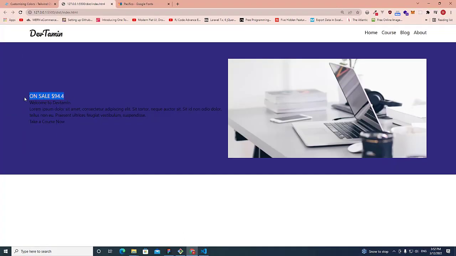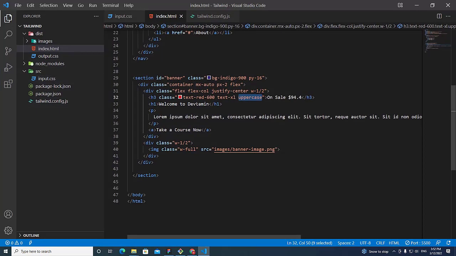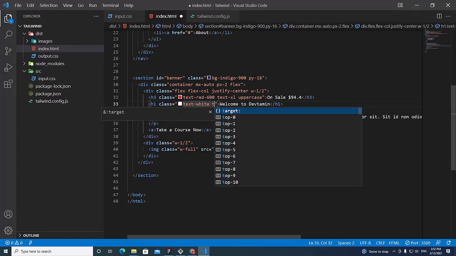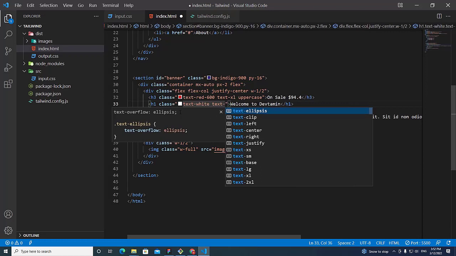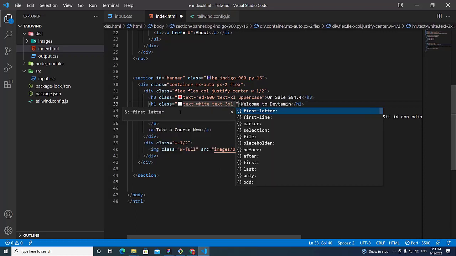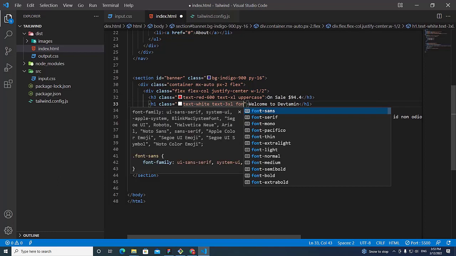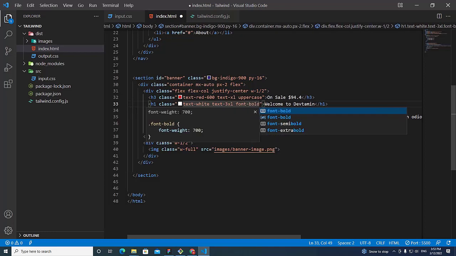Okay, it looks good. Next we need the welcome text to be white. Class text-white, make it bigger, text-3xl, and I just want to make it bold, font-bold. Okay, save.